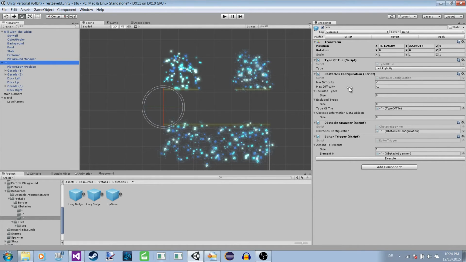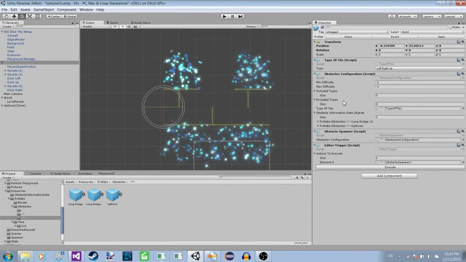Anyway, so I can basically specify here what kind of obstacles I want, and then the obstacle spawner will spawn it. So the obstacle spawner will execute this script. This list will fill with any number of objects, and then it will pick a random one from this list and put it to the tile. So I can execute it right now. As you see, exactly what I said. This list is filled.